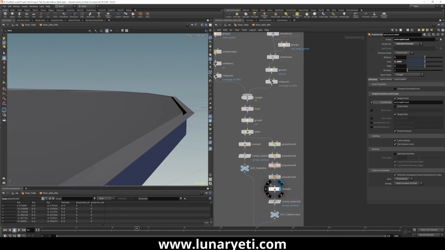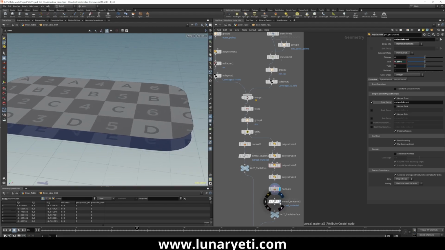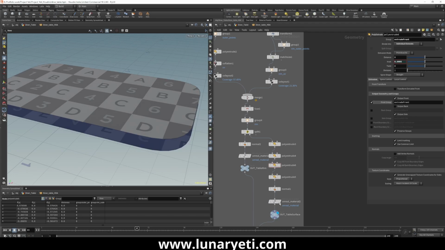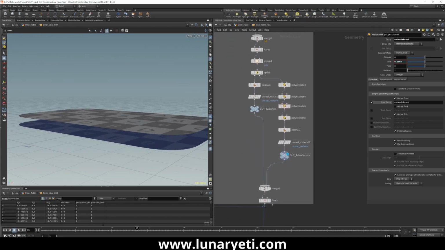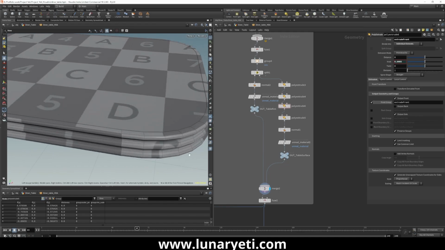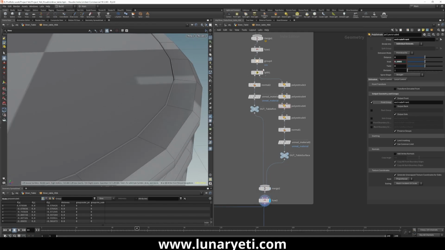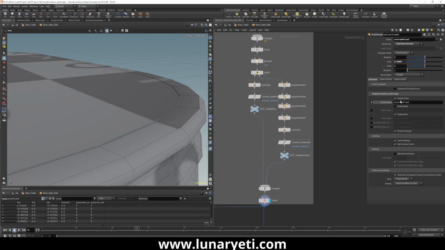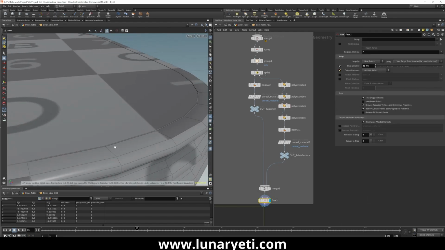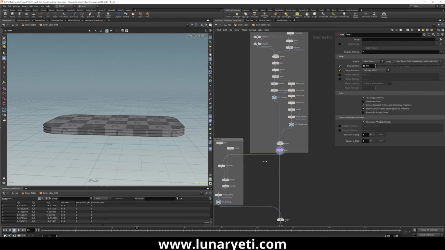And then I add normals to this just to make sure that any normal issues are sorted out. I add an Unreal material and a null node so that I could reference this later. And then we merge these two outputs together, and then we can fuse it because these two points were originally fused anyway. So if we fuse it now, it will be perfectly fused correctly, even with a very tiny distance on the fuse. Great. So that's the top part of the table. Now we've got to work on the bottom part of the table.